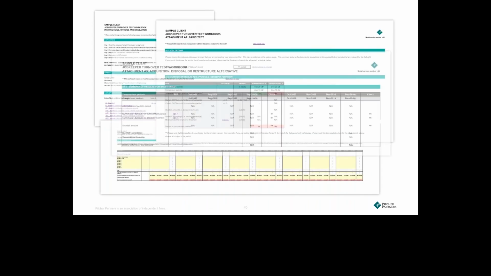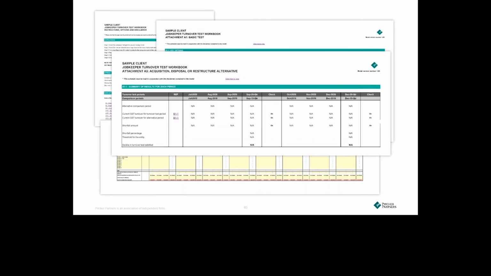Which comes to just my final part, which I just wanted to outline. What we've done is, Picture Partners, we've put together a calculation package that we're providing to clients that we're doing reviews for, so that we're engaged to provide assistance on looking at your JobKeeper calculations. And essentially, it is a package that will do all of the calculations once you enter your BAS information into the model. Essentially, it requires you to enter your BAS details for the months from February 2019 all the way up to current date.